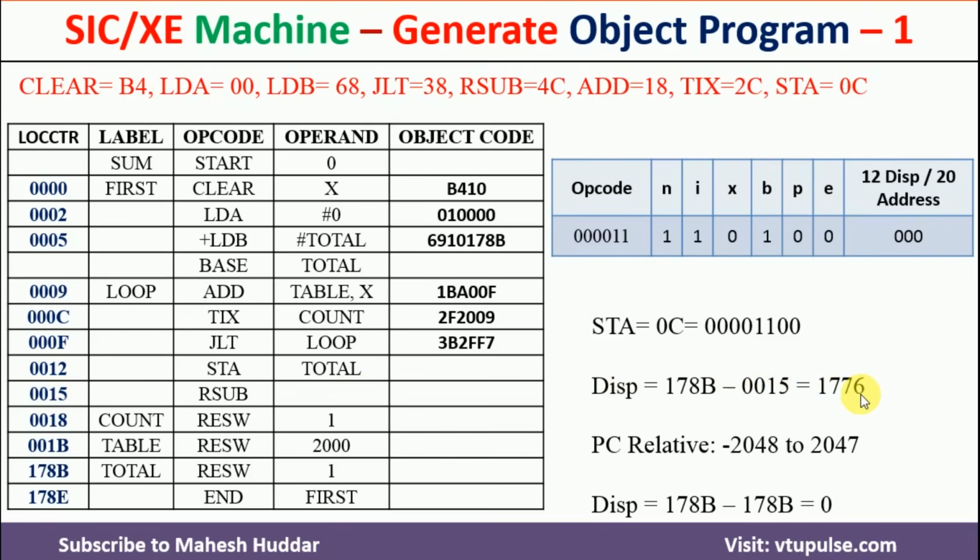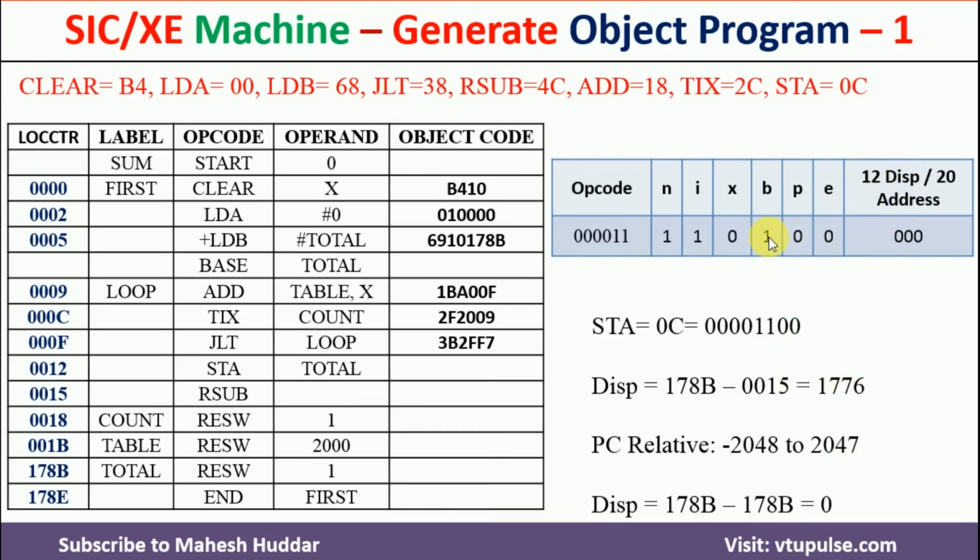1776, if we convert this into decimal, it will not fall in this particular range. The very simple reason is we can have only 12-bit displacement. If you look here, it's a 16-bit displacement we are getting. So definitely it will not fall in this range. Again, it is a hexadecimal number, so if you convert into decimal, it will not fall into this range. Or else, if you see here, there are 16 bits, 4 bits for each, but we have only 12-bit displacement. So definitely it is not program counter. So it should be base relative.